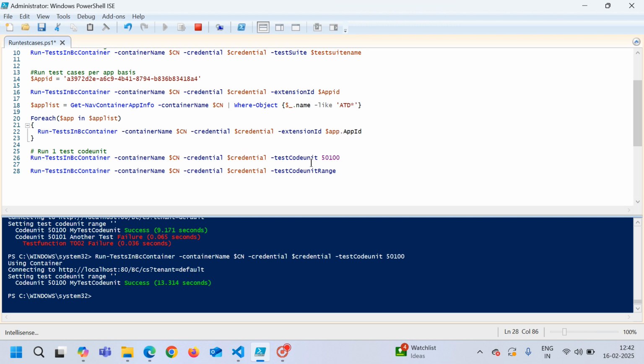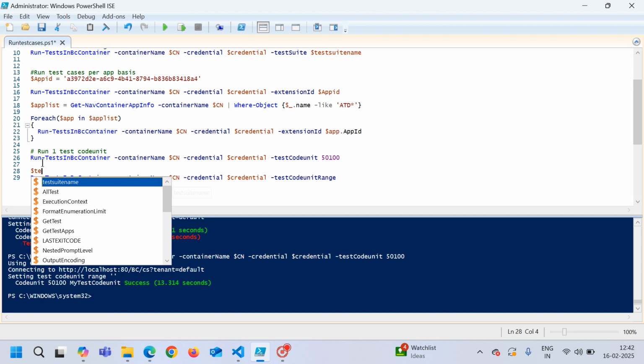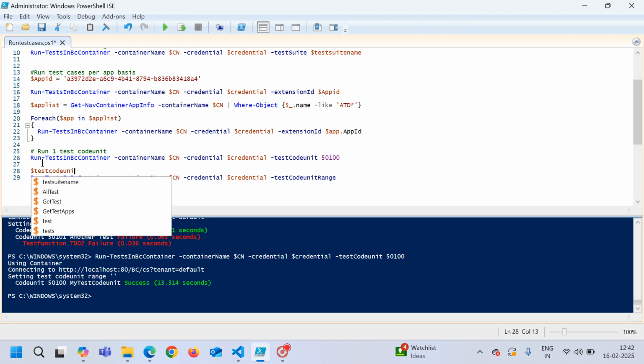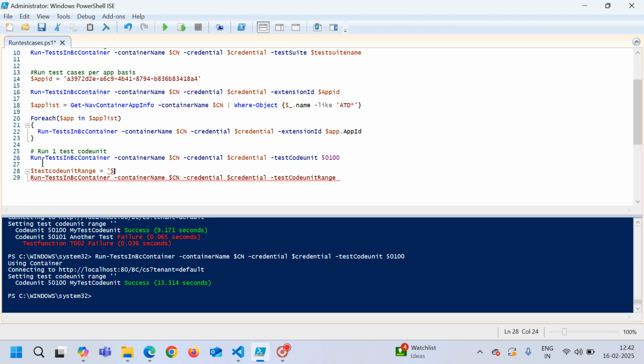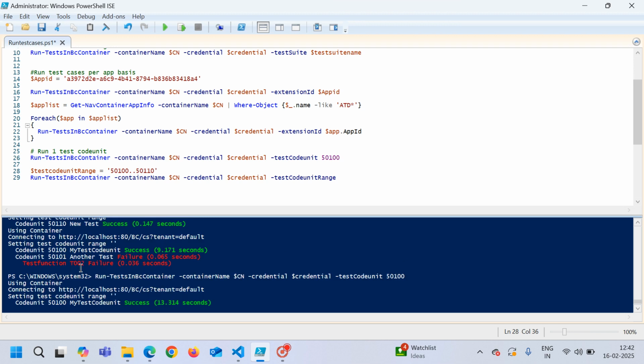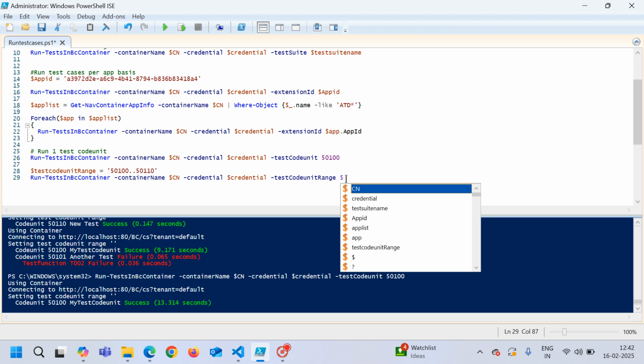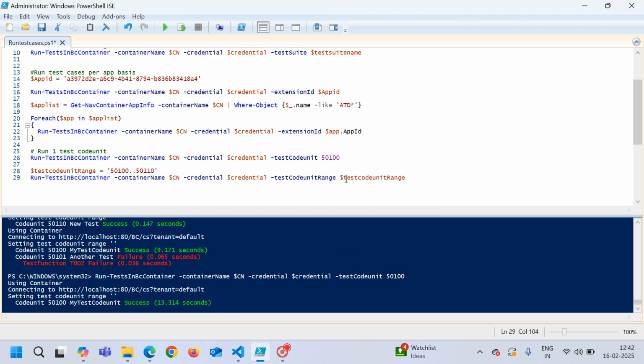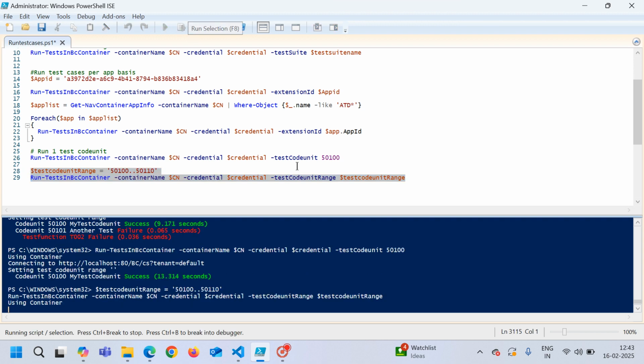What I can do here is pass a variable, test code unit range, which in my case is 50100, 50101 and 50110. So I have this range, so I can provide this range to this command, and let's run this command.